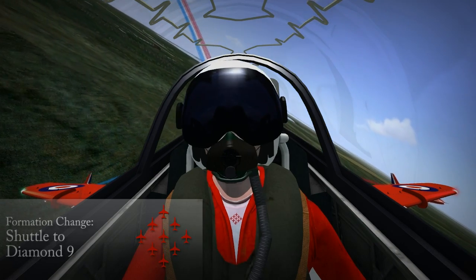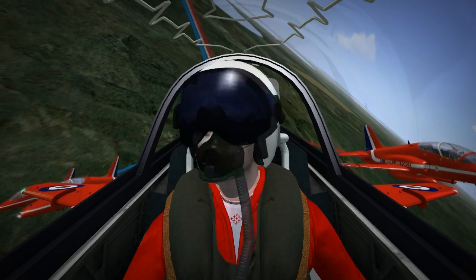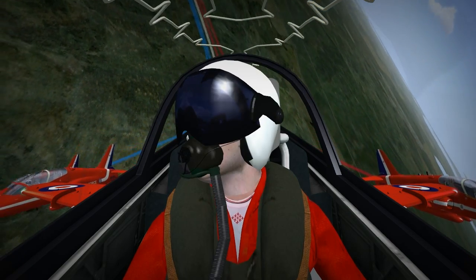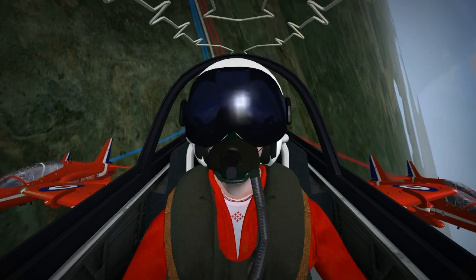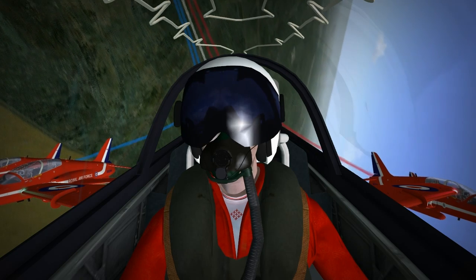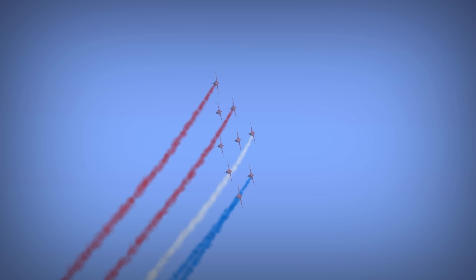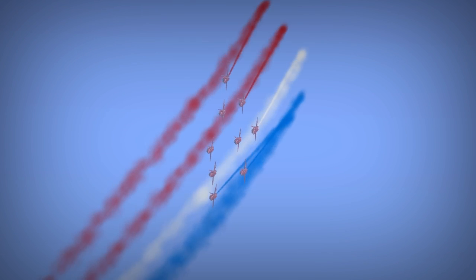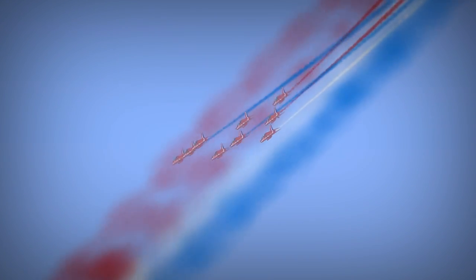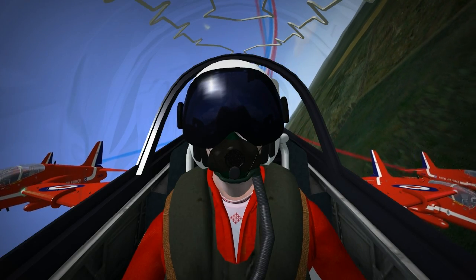Changing into diamond formation now, as we come in to perform the diamond chicane. You might notice we flew the short diamond before. The difference between the short diamond and diamond is that the spacings are slightly longer in the diamond formation. Left now. And turning the formation to the left on the way down to pass show center. It's about a 3G pull out here.